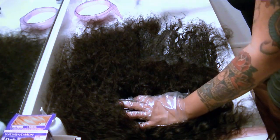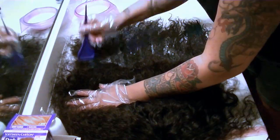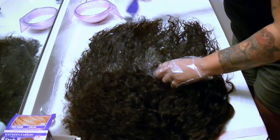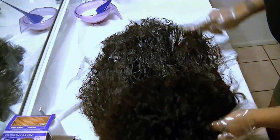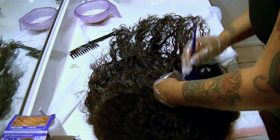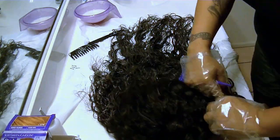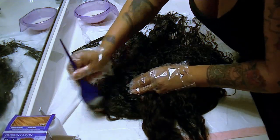Bleach is a harsher product and will create pattern loss in your actual hair, so I try to use box dyes especially when going for an auburn or chocolatey brown. I've already brushed and detangled this hair — it's really pretty. Once I put the box dye in, I use a wide-tooth comb to distribute it evenly throughout the entire hair, making sure there are no blotchy ends or missed spots in the wig. I prefer a comb over a brush for this.